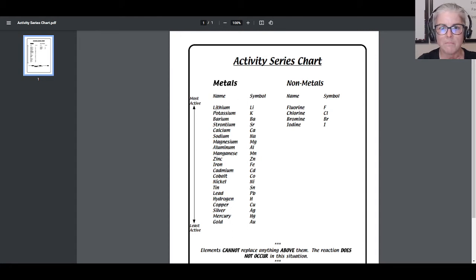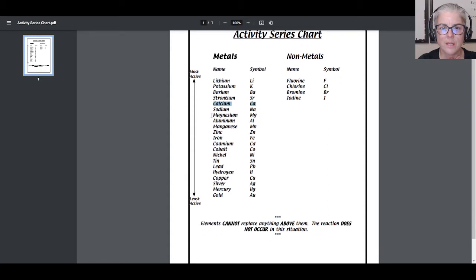So I'm really looking at metals that are in here. I actually start to see some of the metals. There's calcium. I know that magnesium was used in there, and I think zinc was, and iron was. And the big thing is hydrogen's in there too. That's part of the hydrochloric acid. And then I know that copper's in there. So we're really looking at anything above the hydrogen is going to react with the acid, and anything below the hydrogen is not. And that's about the battle of the electrons that's happening.